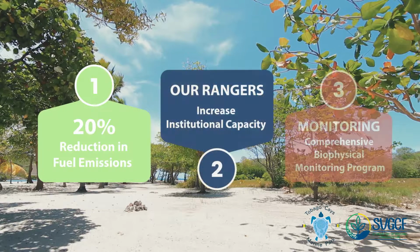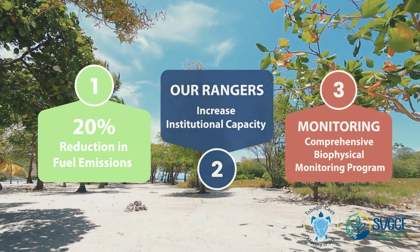The Tobago Cays Marine Park and the SVG Conservation Fund, during the life of this project, we've been working very close. We have forged a very good partnership. They have been always there to offer advice whenever we needed it. They've been very supportive in terms of even the dissemination of funds, information, whatever it was, was always on time. I see this as a long-term partnership being developed. I hope that we can attract more funding from them and continue this very good working relationship that we have developed.